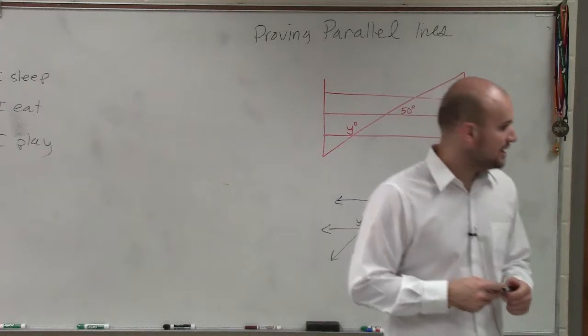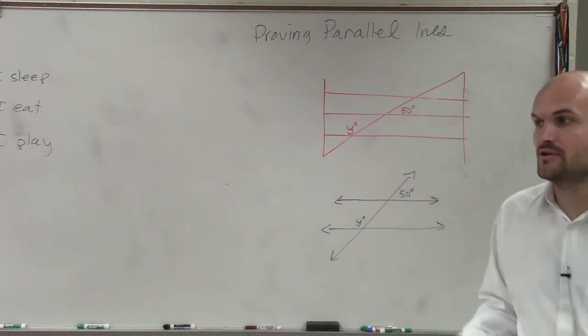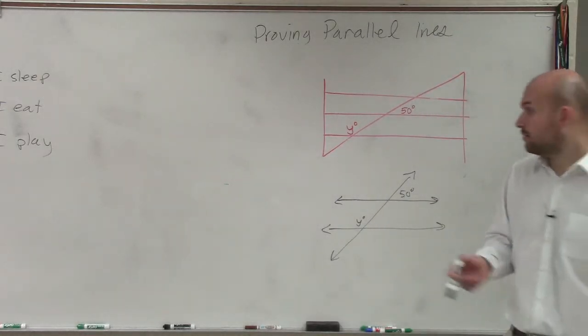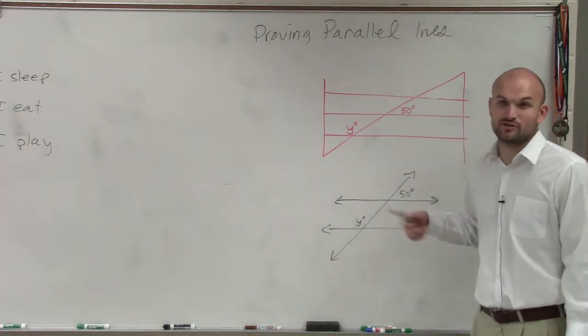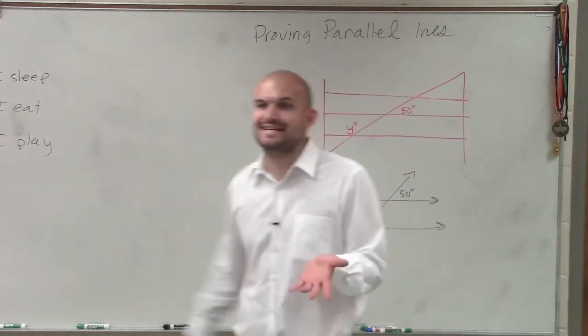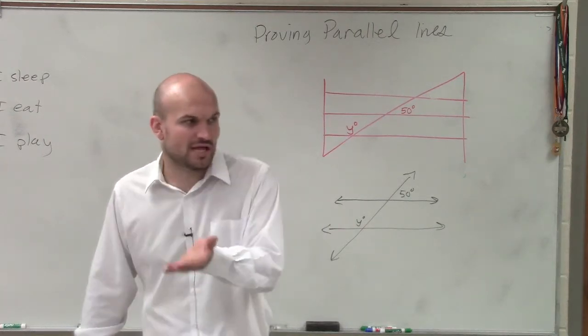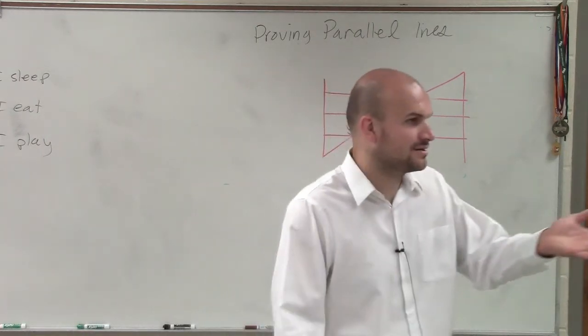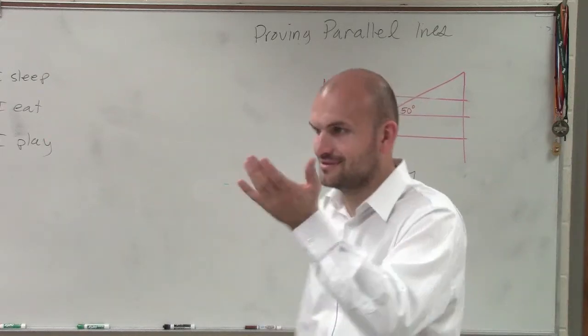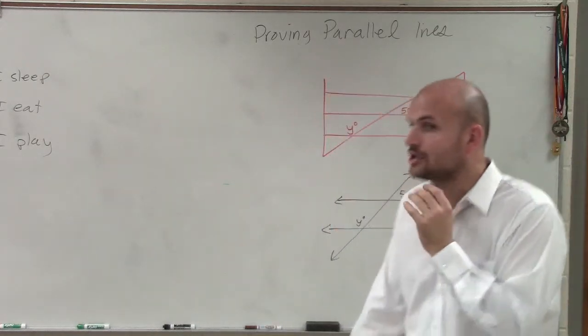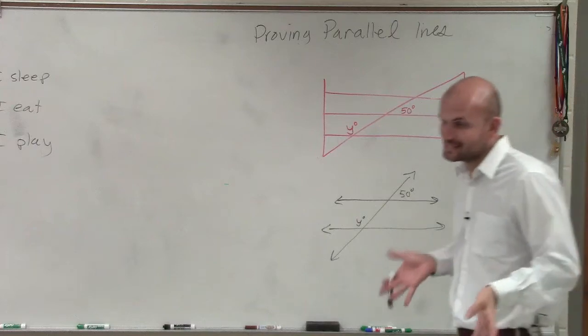Now, if we're going to look at this and say, all right, how do these angles relate to one another? Well, I have one interior and one exterior. There's only one definition that we talked about when we had an interior and an exterior. Do you remember it? What was the one definition of parallel lines that we talked about when we have an interior and an exterior? Corresponding. Very good. Corresponding angles. When one angle is interior, one angle is exterior.